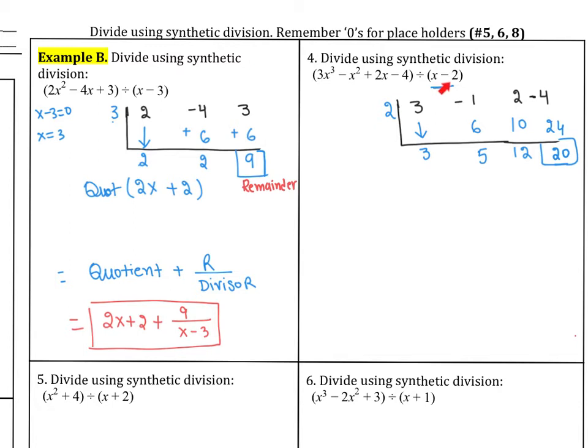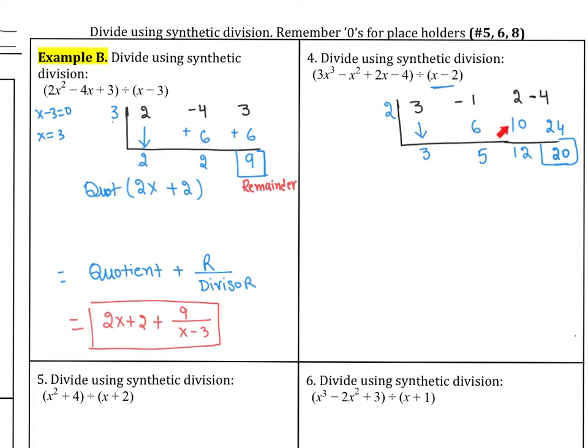So we are going to use the opposite sign. Just a cool hint: if it's x minus 2, then you use 2. If it is plus, then you use negative. So in this case, it's x minus 2, so we're going to use positive 2. Bring down the 3 as it is. 3 times 2 is 6. Write it underneath the next one. Add these together. You got 5.